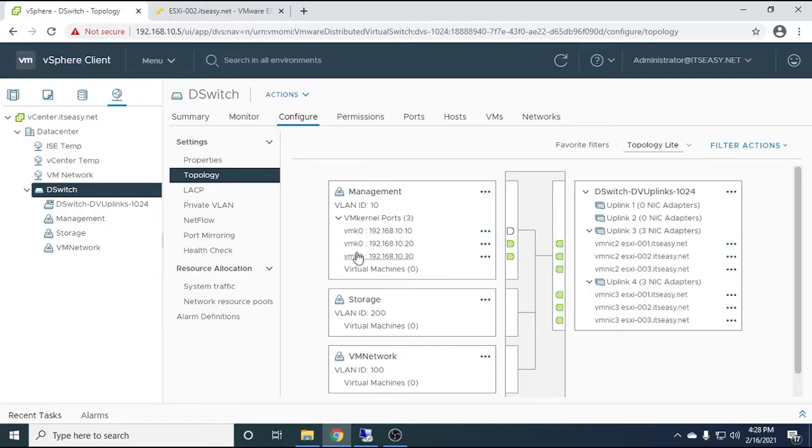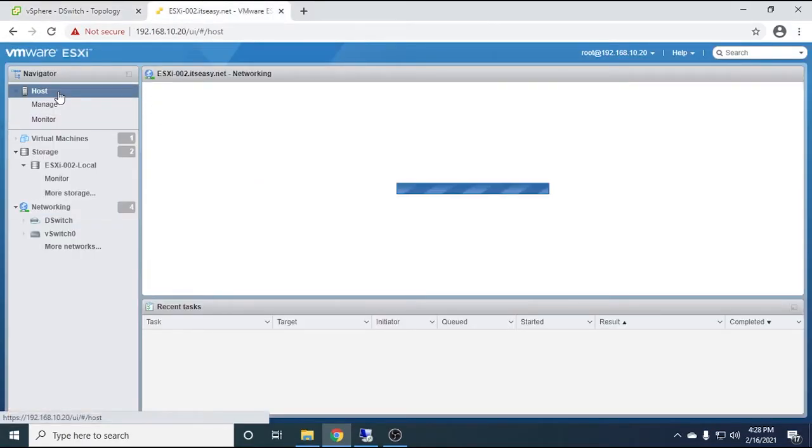Obviously, depending on your IP addressing scheme, this is gonna be whatever IP address you have for the management interface on each ESXi host. So that's good. Now we have the VM kernel assigned to the distributed switch, and we didn't lose connectivity to the vCenter. We didn't lose connectivity to the hosts either.